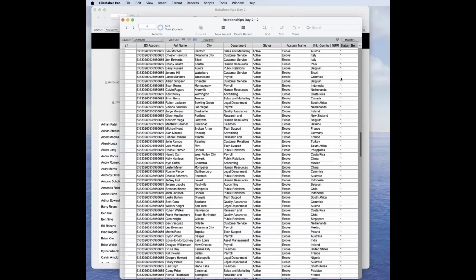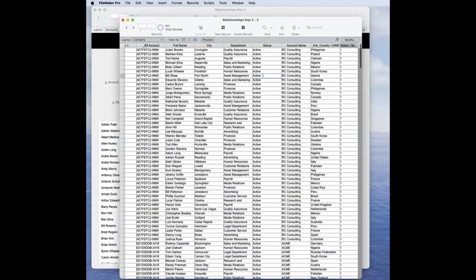I put 0, 1 here, and then this is just to show me something. I want to have a field that shows me what it is, but I don't rely on this. I rely on this for the relationship. I always rely on the Boolean.